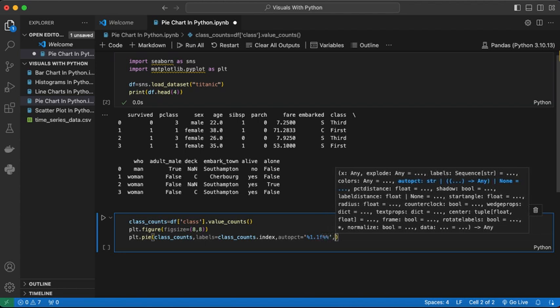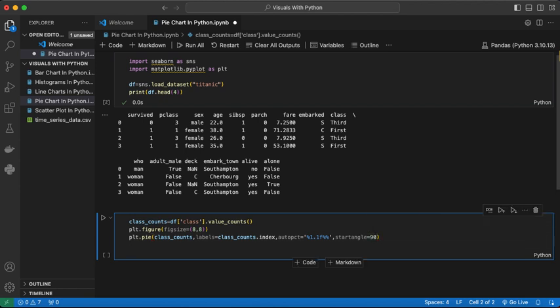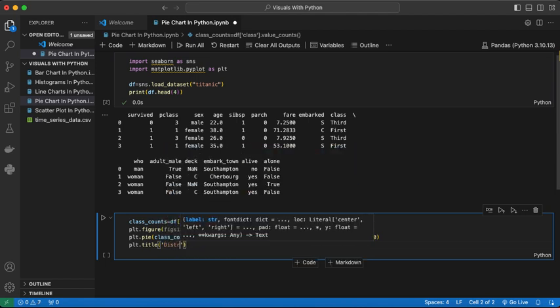After that we will set the start angle to 90. And now we will assign a title, and for the title we will use distribution of passengers.